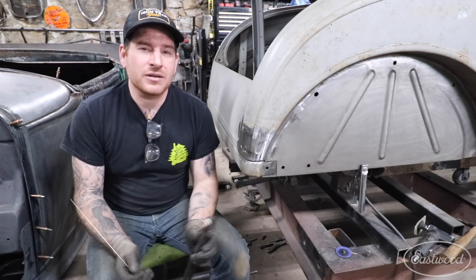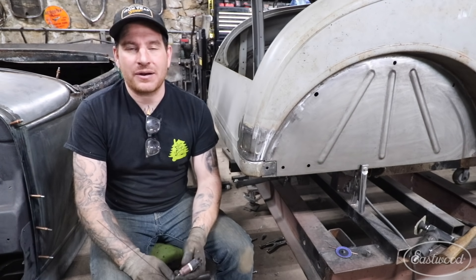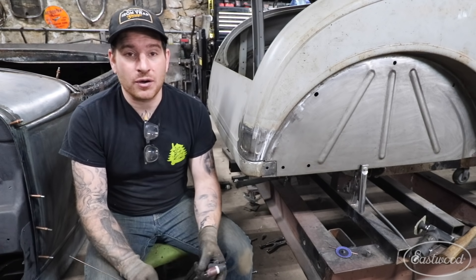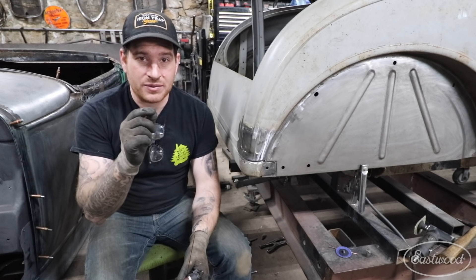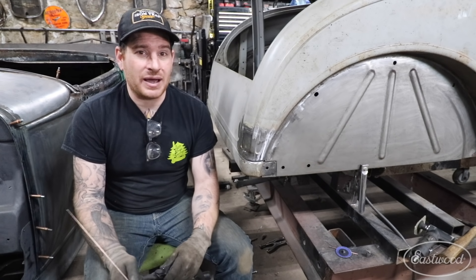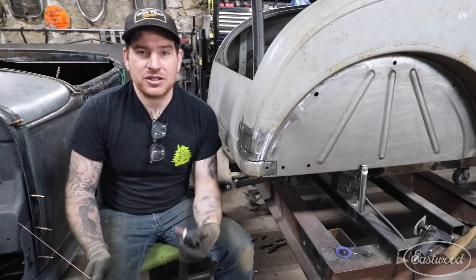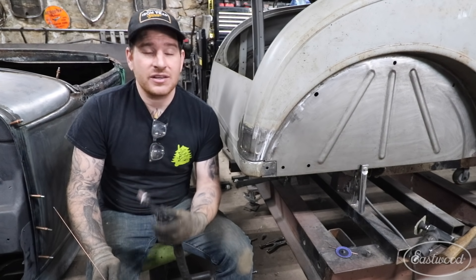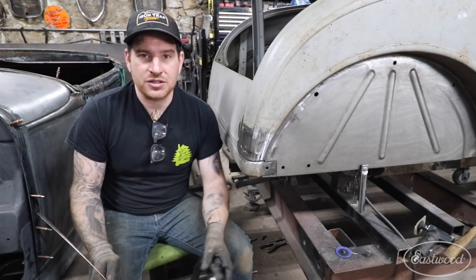Third tip for TIG welding sheet metal is: how do you actually weld sheet metal without blowing a giant hole in the patch? That is a big problem you'll run into no matter how long you've been TIG welding — especially on antique or older vehicles where you will blow through on a panel because it is thinner from age, previous welding, or previous grinding. It happens to all of us, but there are tips to help prevent it from causing a big giant warped mess in your patch. So first thing is: how do you actually start a puddle? A common question from people learning is, 'My puddle just blows away as soon as I hit the trigger or foot pedal and I have a giant hole in the patch.'